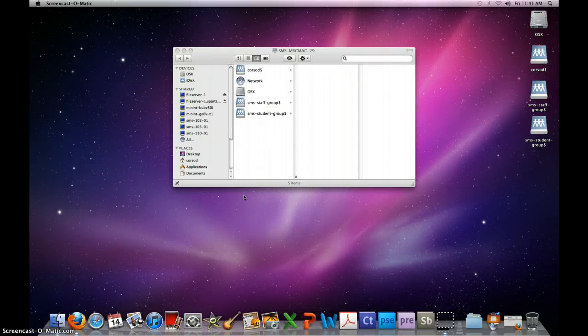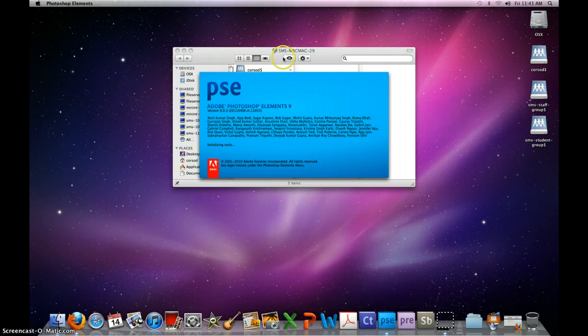Okay, this video is going to show you how to crop the pictures that you want to use for your letters. There's two ways that you can open up your pictures on Photoshop. The first way is to go to Photoshop Elements, which is on your dock. It's noted by a blue square, PSE, for Photoshop Elements. Click on it, it starts bouncing, and it may take a while for it to open up. That's common. It may take up to a minute.